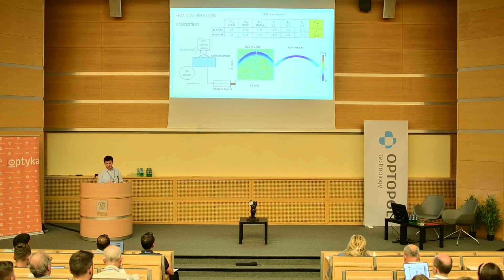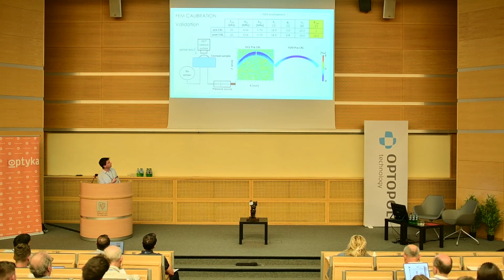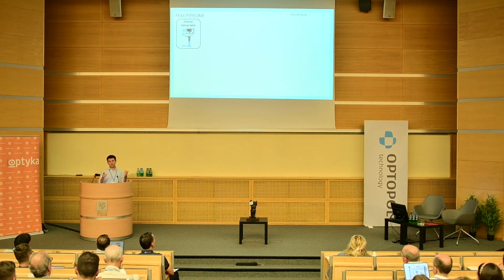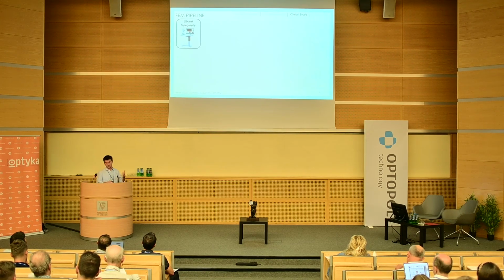And this is an example of what I just said. So these are our pre-cross-linking imaging data. The OCE data on the left is just a cross-section of a 3D model, and here is the model on the right, before and after the surgery. So we're very happy. We have the model, we calibrated on experimental data. Now we want to approach a clinical setting.